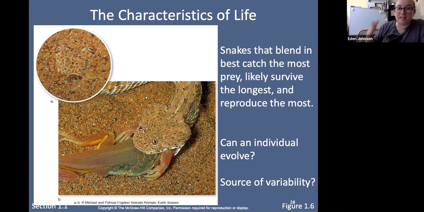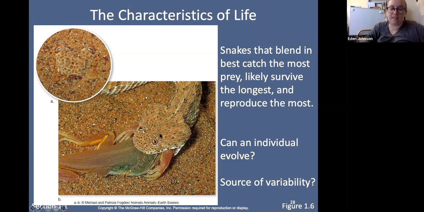Evolution is a genetic change over time, over many generations. So can an individual evolve? No. That would be like me saying, I get dropped off in the ocean and left. The boat just leaves. Am I going to be able to say, wow, it would be really useful in order for you to grow gills right now? That would be incredibly useful. Could I do it? No, because an individual cannot evolve just because it would be useful, just because that adaptation would be advantageous.